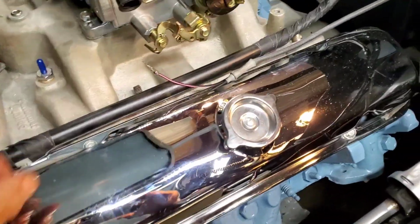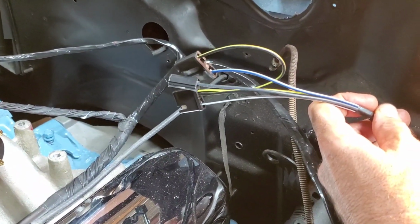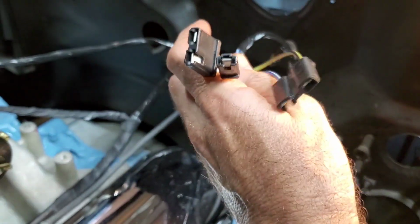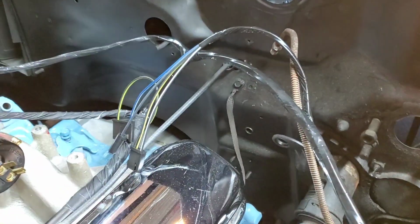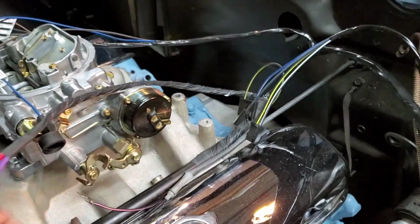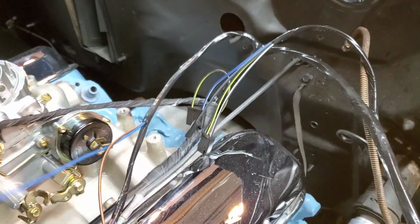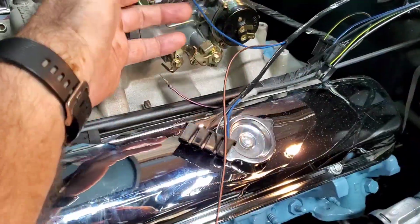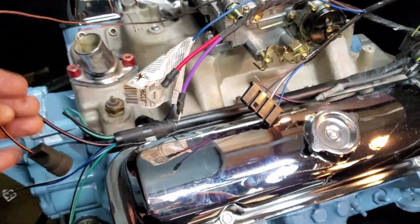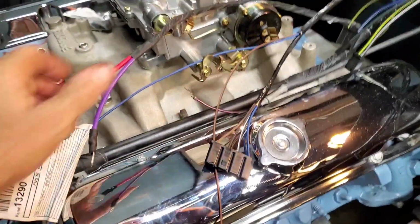conditioning harness, and then this goes to the windshield wiper. I'm not sure what the other one goes to. Maybe they both go to the windshield wiper. And then this goes to the starter. This is the power of the starter, and this is the key. And then we've got this side for the distributor. I think that's power for the distributor. So we'll figure that out, but by golly, we're making leaps and bounds now with every move.